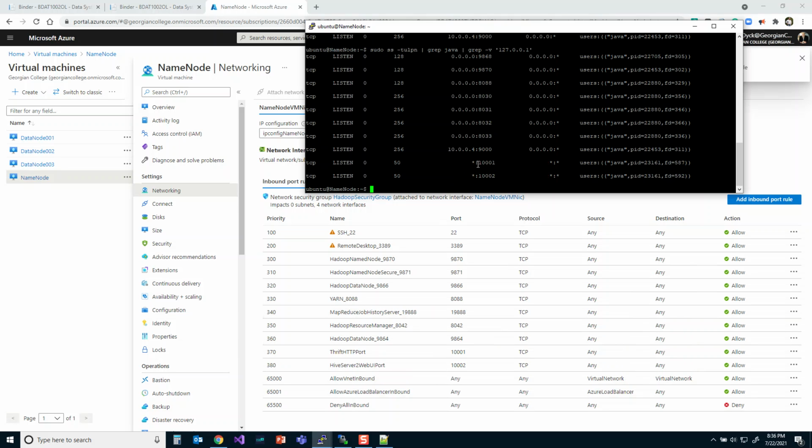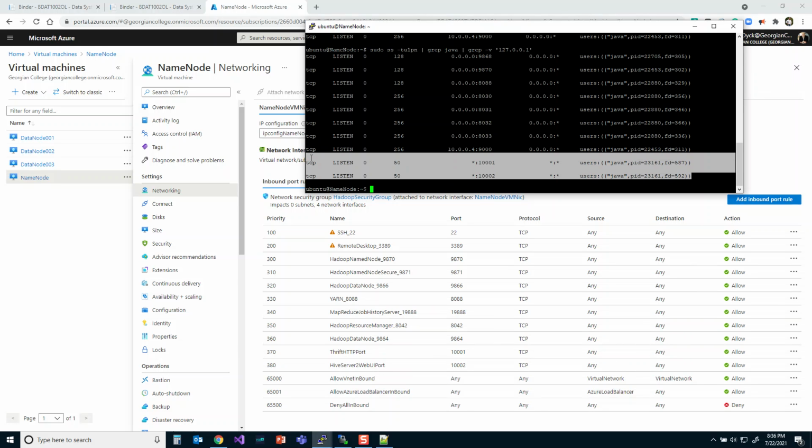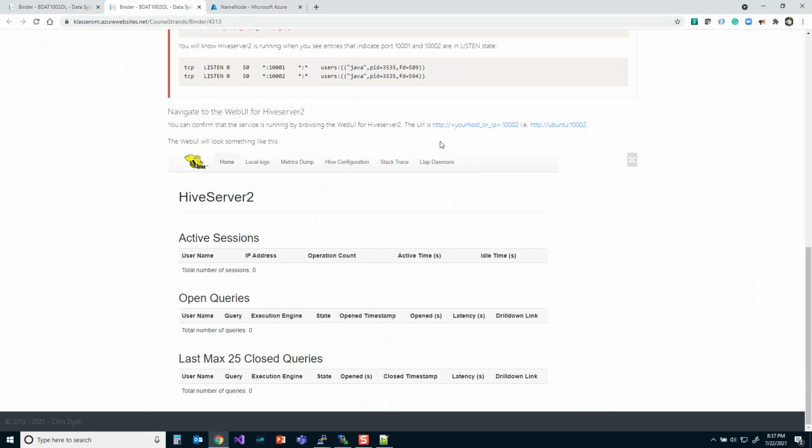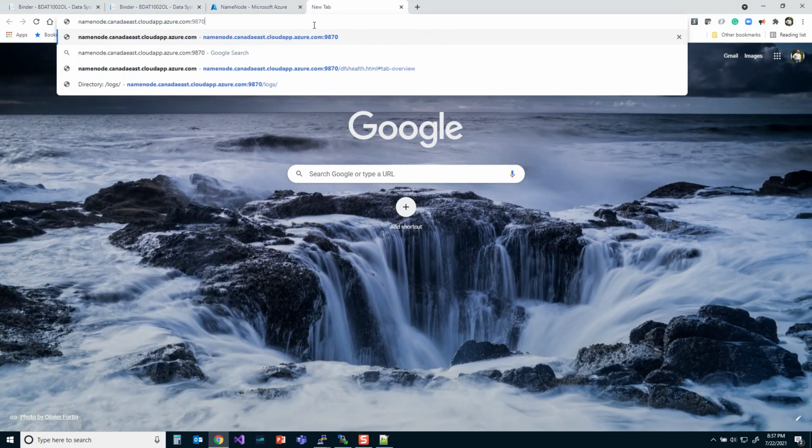Now it's a little confusing here because all it does is show that it's listening down here. It took a little time, so you do have to be a bit patient with it, but it will eventually start, and you will have it sitting there. Let's just double check that we have our inbound ports now. And let's go over to our start instructions. And it tells us to start up Ubuntu. If I was running this system locally, let's say on a VMware machine, that would work. But in this case, we're running it on Azure. So I am going to go like this.